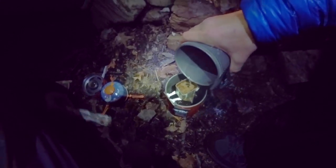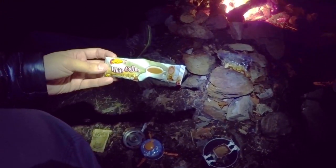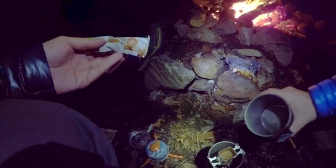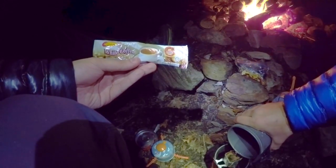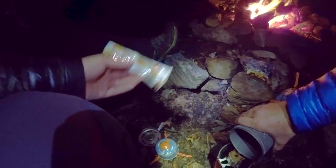Also got, you've seen in our videos before, a few more of these white coffee packets. Where did we get them from? Packet Gourmet. Packet Gourmet doesn't sell them anymore. You can buy them direct from Malaysia, but I don't feel comfortable doing that. But more power to you if you do. So looks like I might be switching to the Mayfly Quick Brew. Ooh, that fire pot. I'll get back with you with the taste.